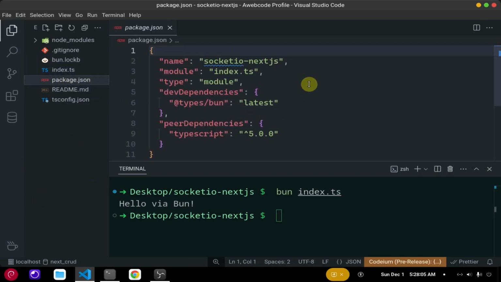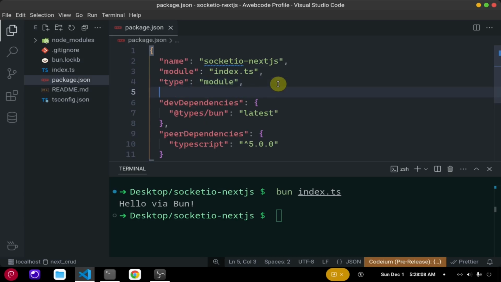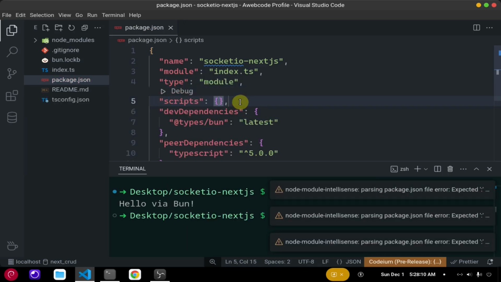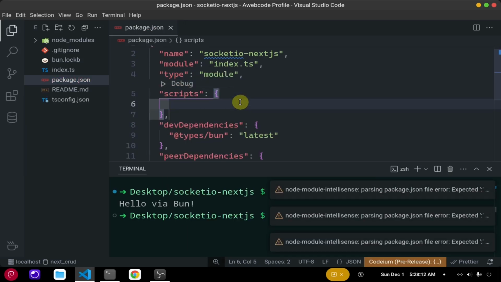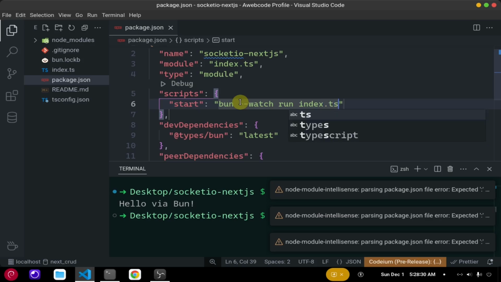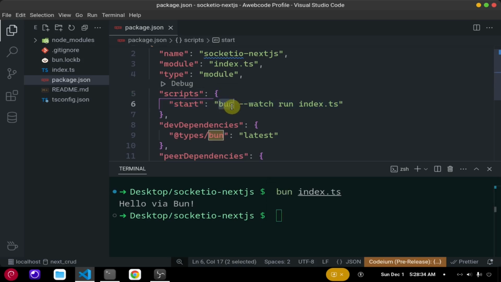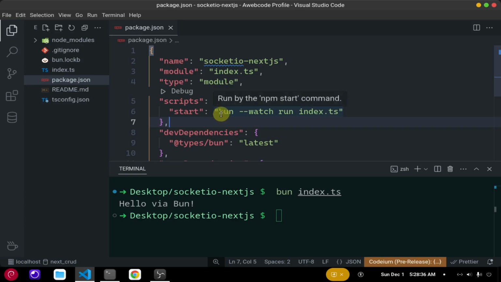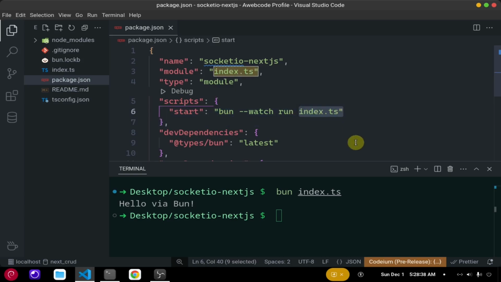First we need to change our scripts. We are changing the start script to bun --watch index.ts. You cannot do this with Node.js because Node.js doesn't have a TS compiler directly.